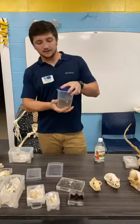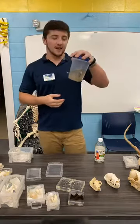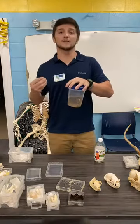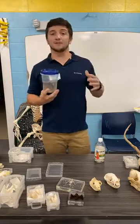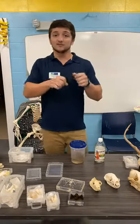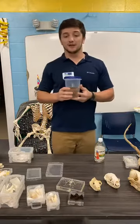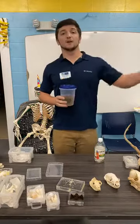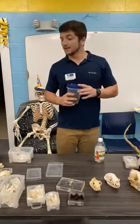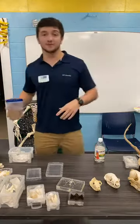Anyway, you're going to put the chicken bones in the vinegar, and the vinegar is going to dissolve the calcium carbonate. When that happens, all that will be left is the collagen, and the bones should be flimsy. We will see. I'm not going to be able to open it because I've only had it in there for a few days now. But whenever we do the next lesson, which will be about bones again, we will open this up and see if the bones are flimsy.